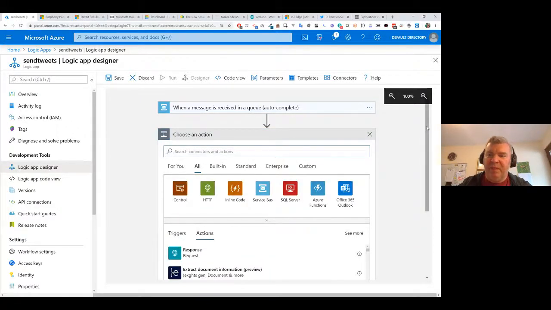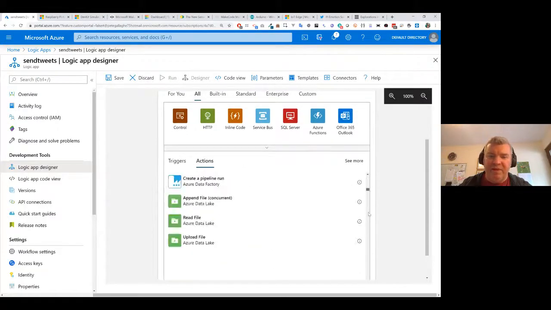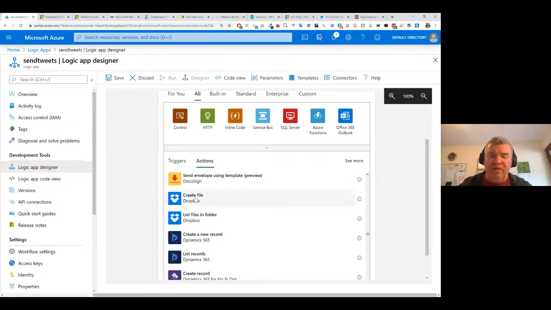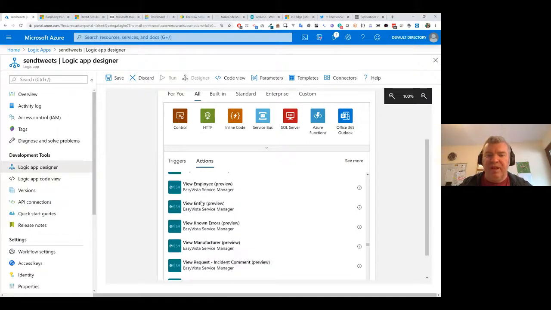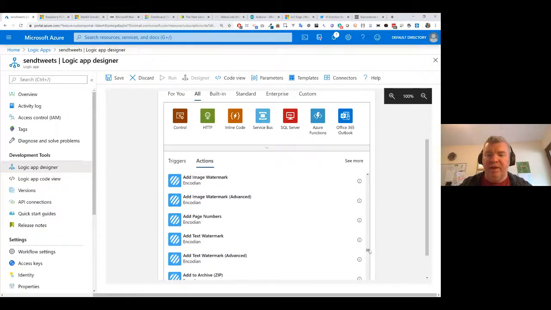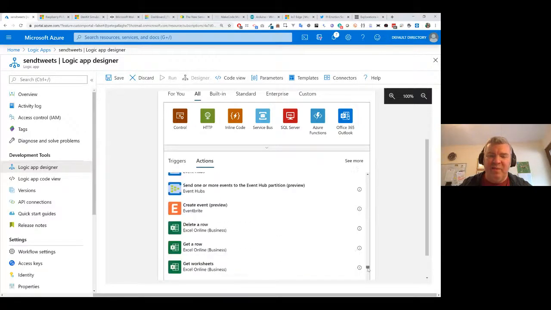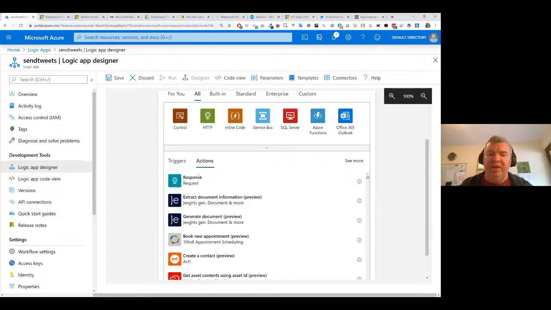It's obviously a little bit hard to get everything on the screen at the same time because there's so many. What else is on there? Look, creating CSV tables, inserting rows, creating a file in Dropbox even. So it's pretty powerful, the stuff that you can do with Logic Apps. If you've not played with them, I implore you to go and have a look. It's a really good way of just getting something done without needing to write the code. Obviously, the more complicated your business case is, then this isn't going to work. You're going to have to do something like Azure Functions after that.